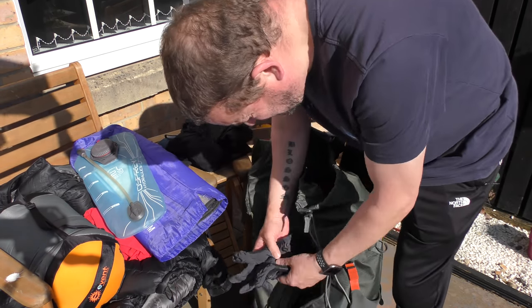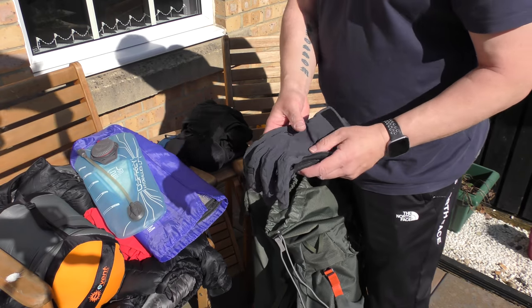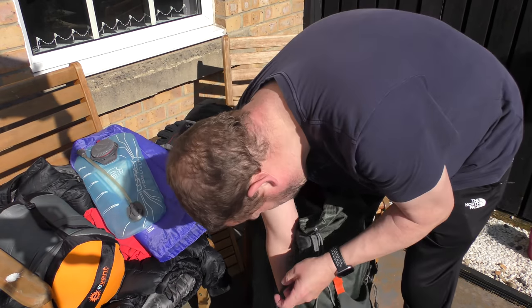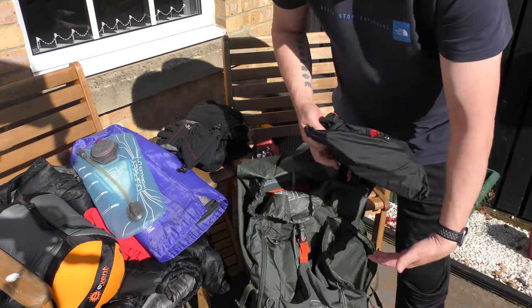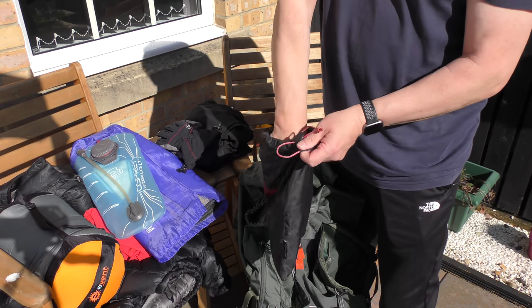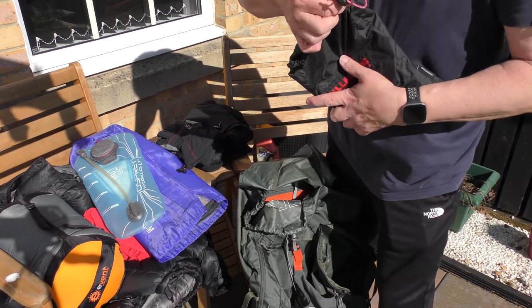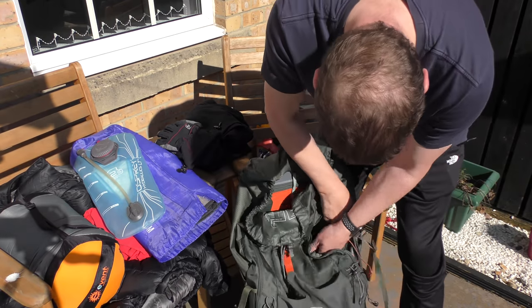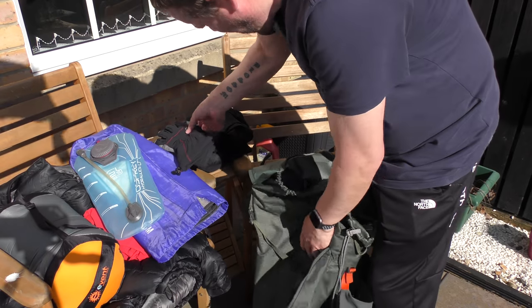On the outside there's a pair of gloves — nobody's claimed them so I'm claiming them. Another pair of gloves I forgot were in there. On this side, I keep the dagger pegs — these are always getting used because of the wind. Eight in there. If you compact them down, fold them in properly and put them in a footprint bag, they'll just go in the side pocket. People say they're too big and bulky, but you can make them so they're not.